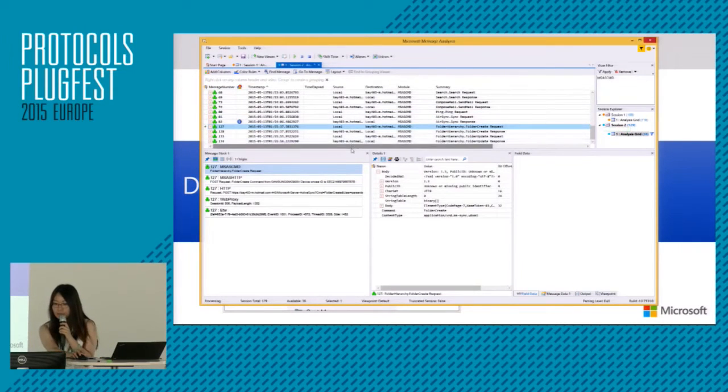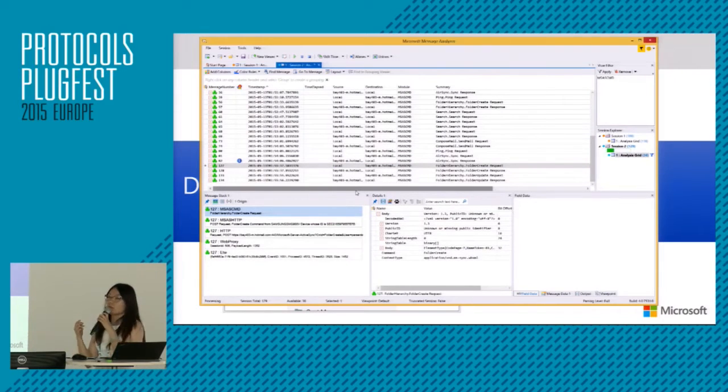And another thing, this is a tool you can use when you develop your own implementation. Maybe you develop an Exchange client side or Exchange server side. You can use this tool to do something on the line and see what is actually happening. Or you can just do it with the Microsoft Exchange server and understand how the Exchange server behaves, and how the typical Outlook or apps on your phone behave to trigger different operations to achieve your purpose.